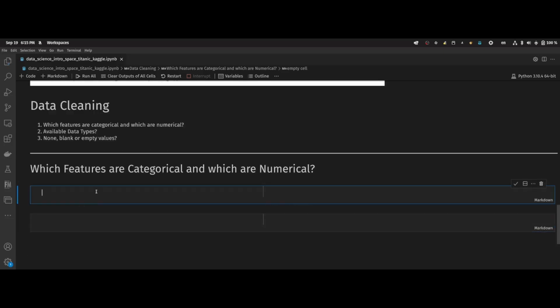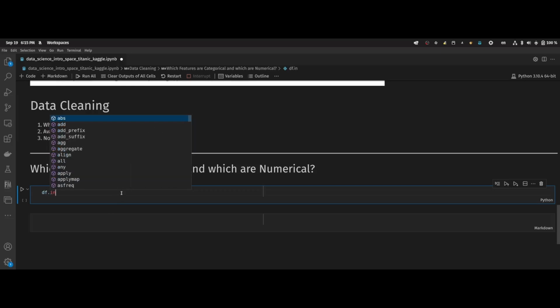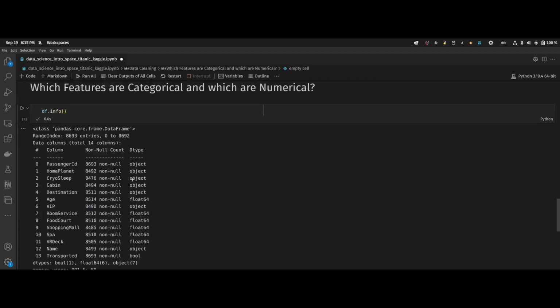Now what I can do is I can come here and do that in pandas. To do that in pandas is quite easy. We can just call df.info, and what we get here is information about the types of columns that we have.